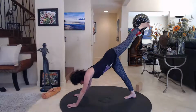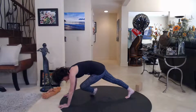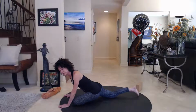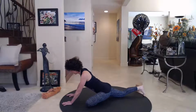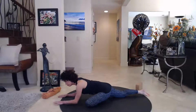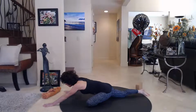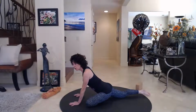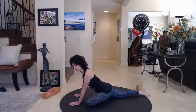Otherwise, don't. Let's draw that right knee down the center of the body. Turn it out, lay it down, and slide the left leg back into what we call pigeon. And we're going to gently bring the body towards the floor. You'll feel a lot in the right hip. You may stay up. But you want your left ankle facing the floor, the top of the foot facing the floor. So you rotate that left hip straight forward to help that left hip flexor.